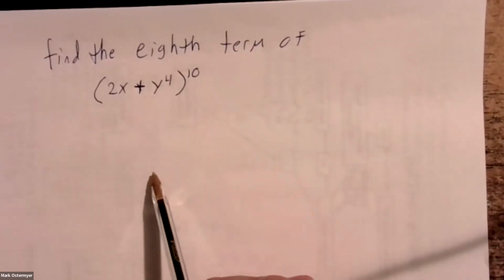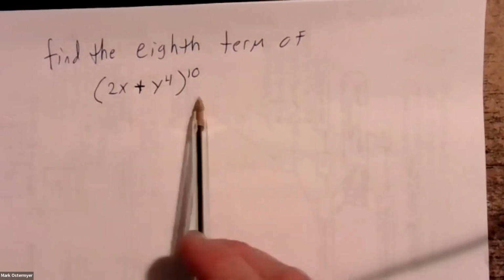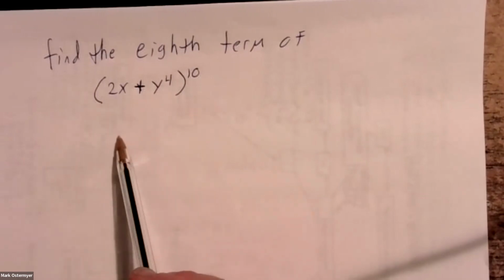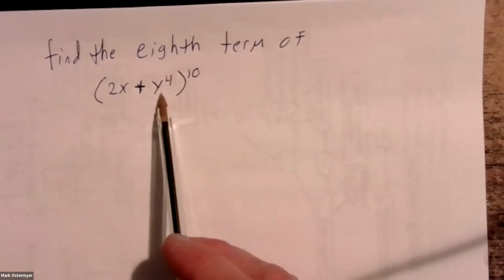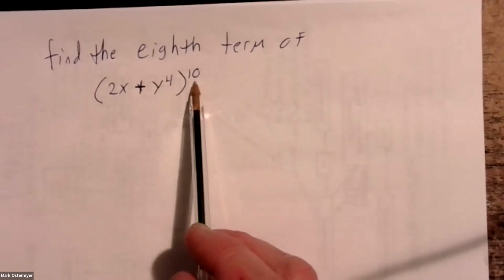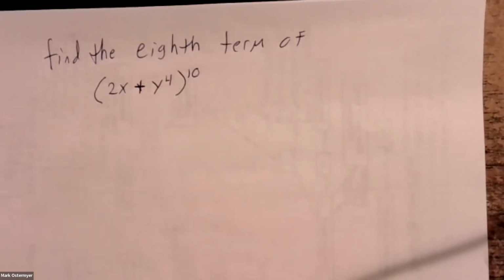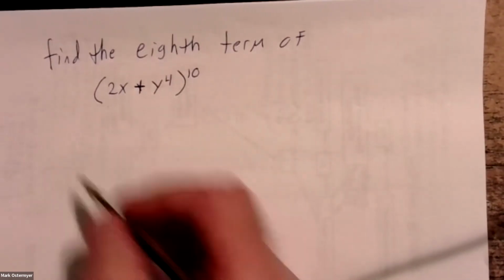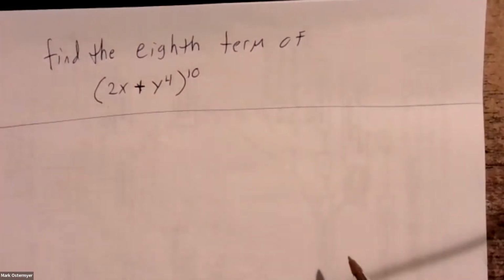Now, ladies and gentlemen, without using this formula, this problem is not going to be possible in human terms because you would have to multiply this binomial by itself 10 times. And good luck with that one there. That's just not going to be feasible. So we really have to tap into this formula here.